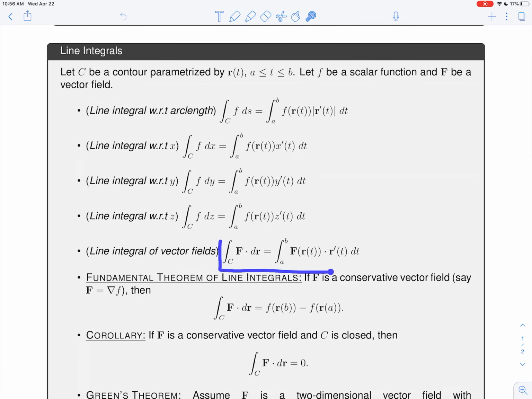Line integrals of vector fields, the definition is right here. In general, the definition of the line integral of a vector field f, we usually write it f dot dr along our curve C. You plug in the parameterization just like before, but instead of multiplying by the length of r prime or by x prime or whatever, you take a dot product. That's a dot product with the vector r prime. So that's how you work those out. Even though this particular line integral of a vector field is a different flavor, the definition is not that different from line integrals of scalar functions. You just are dotting here, and you end up with a scalar after you take the dot product.